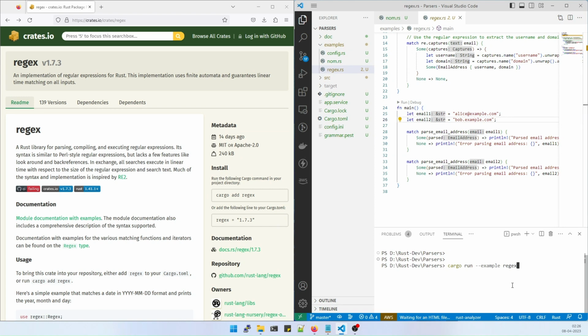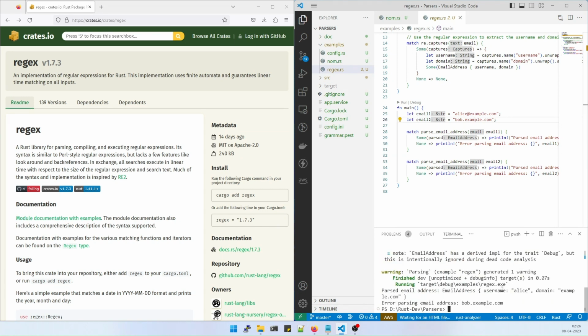So with the help of regex, we can parse these input strings and we can extract as well as validate the input string. Here we can see it has successfully parsed this email address and extracted the username and domain from it. And this other one is an invalid email address, so it has detected that there is some error in this email address.